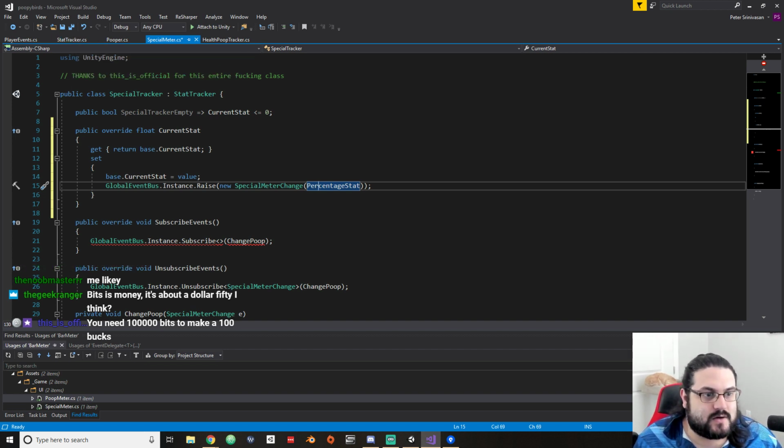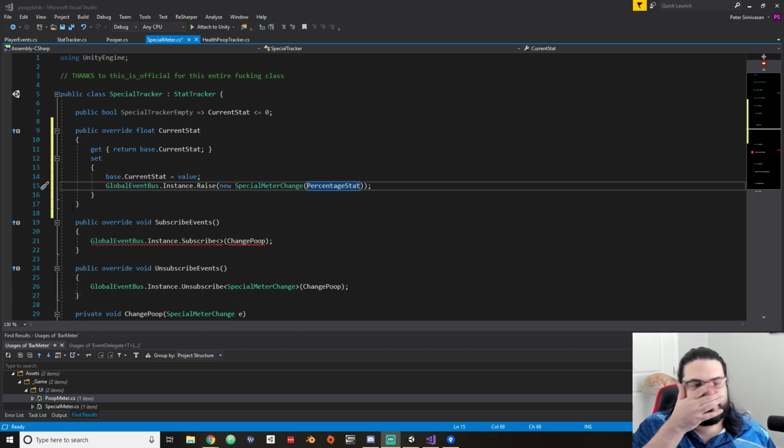You need 100,000 bits to make $100. Gotcha.